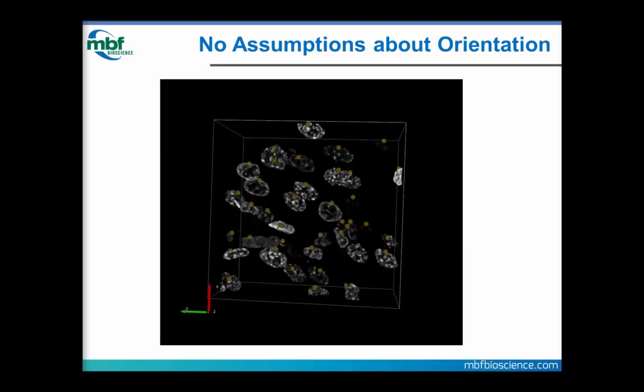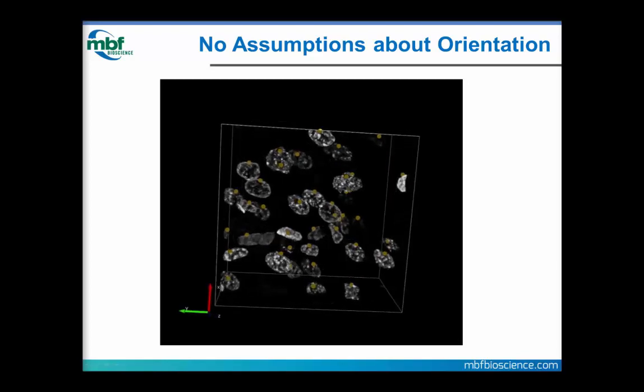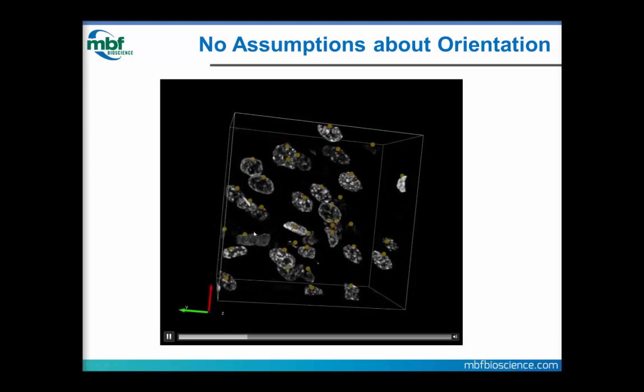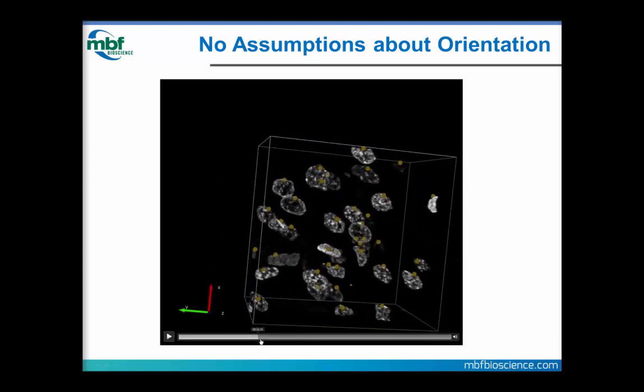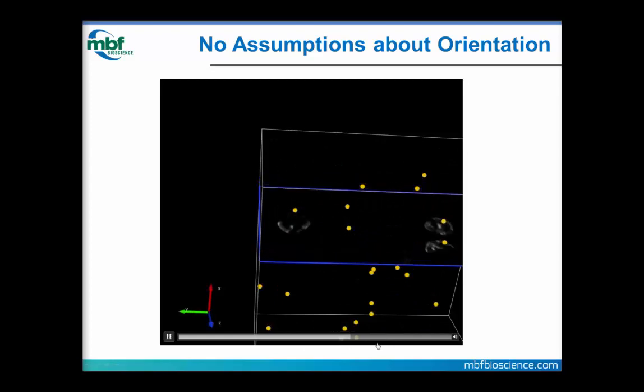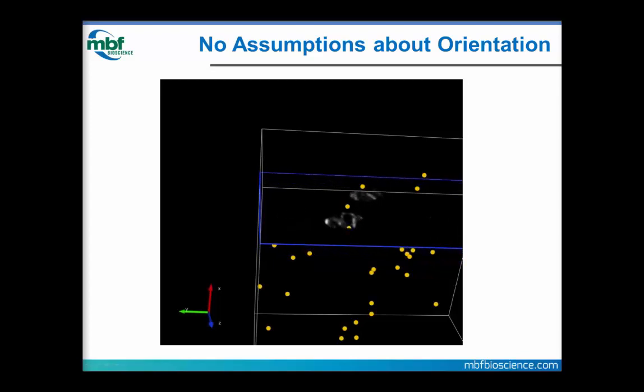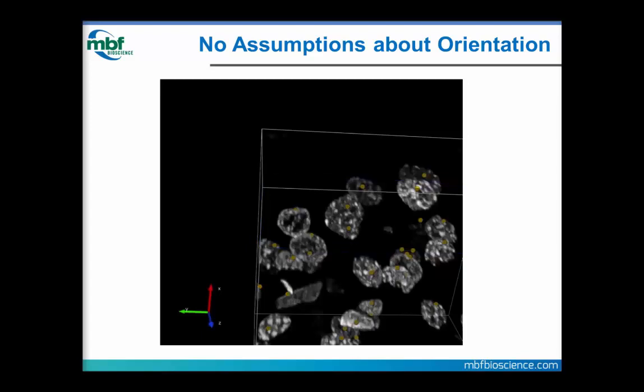Not only that, but we can come at them from any direction. So in that last movie, we were focusing through the z-axis. Now we're focusing up and down this way. So we've turned this cube on its side. Let me just speed this up a little bit. And I'll show when we get to the part where we're simulating focusing up and down, this time through the x-axis instead of the z-axis. So the leading edge is now on the side of the cell compared to where it was before, but the fact still remains that every cell has only one cell top. If we count the leading edge or the top of the cell, then we won't overcount cells.